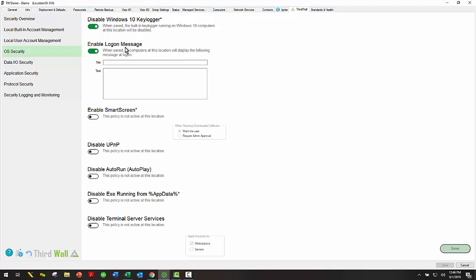Now, enable logon message is kind of a third. It's, boy, you really need to do this one, right? Because this is branding. Why wouldn't you put here, every time somebody logs on to their computer, they see this: protected by your world-class MSP, or whatever service provider you are. So you can brand yourself.